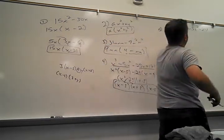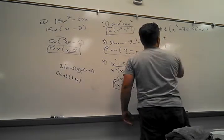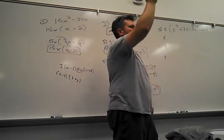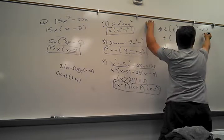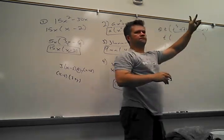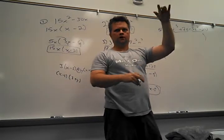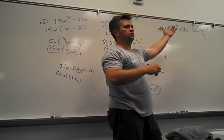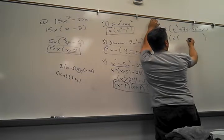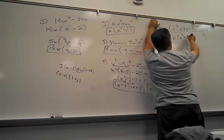So what can you do on the inside here? T's grouping. Good, and this T is just going to come for the ride. You can never lose the poor little dude, because then I would never be able to go back up all the way. This is going to get a little weird at one point, so I want to group. I saw somebody switch these, which is fine. And we've seen that example where if you move the middle 2, it sometimes will work both ways. This is one where it will work, but it will work like this too. What comes out of these two? T, and you're left with T squared. Good, one less T there, plus took his T.